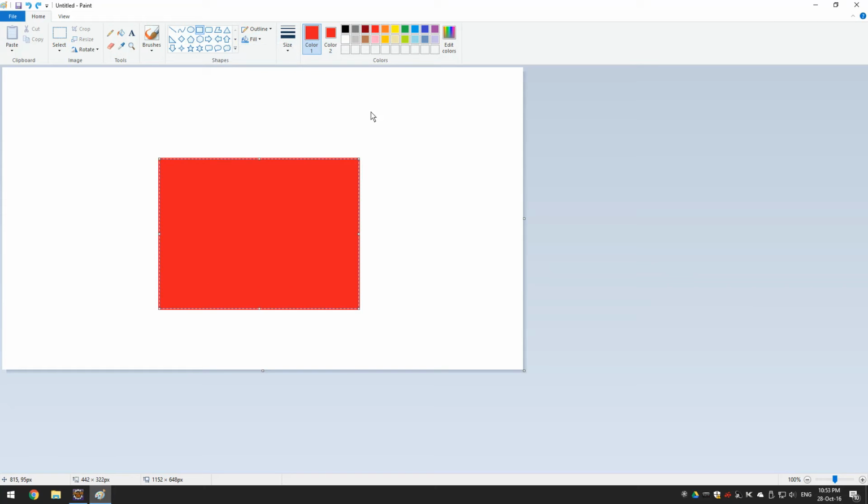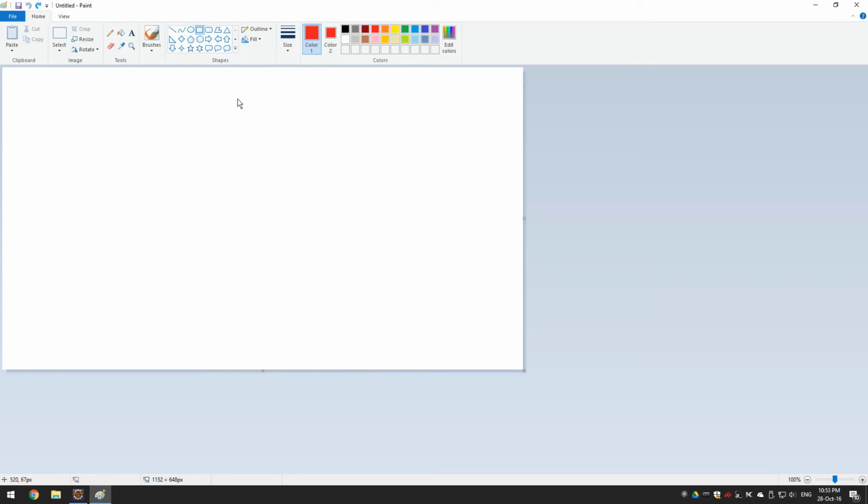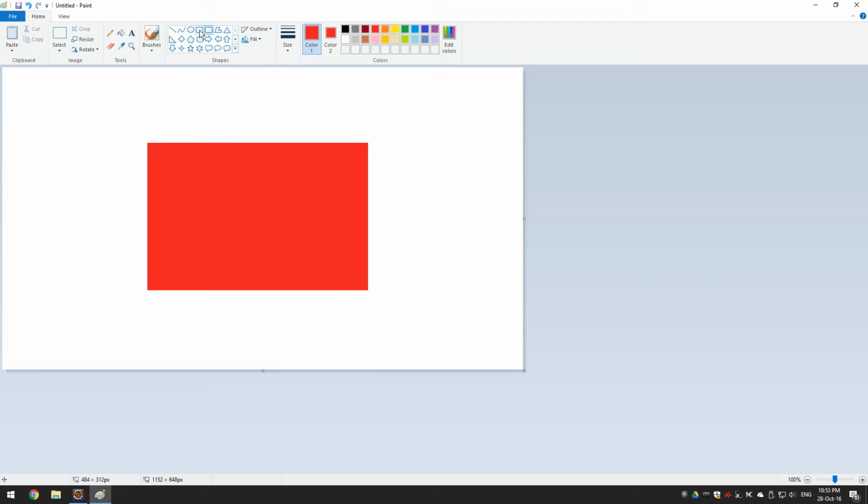What we actually did is take our flag and add a black rectangle outside of it like that.